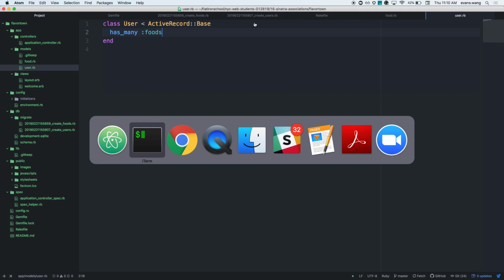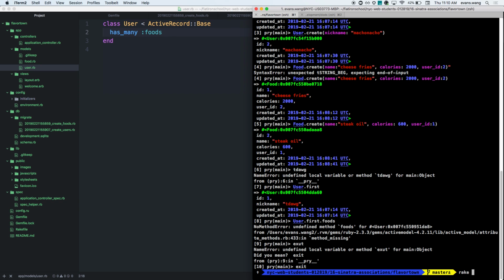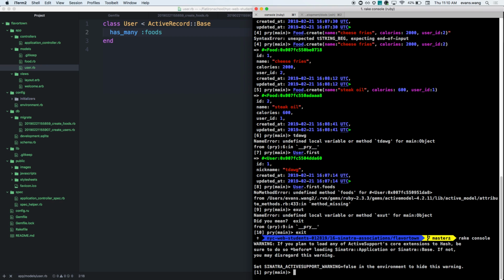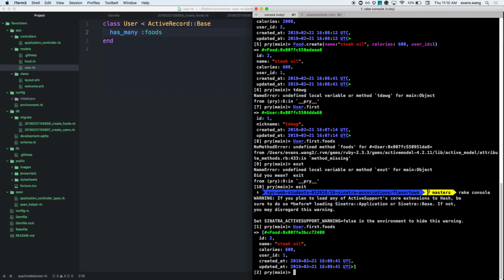Cool. So now we can go right back and we can check. Bloop, bloop, bloop. And there it is. And we should also check, oh, not dudes. Oh, did it again. Food.first.user. Can I put users or user? Who says S? Okay, cool.